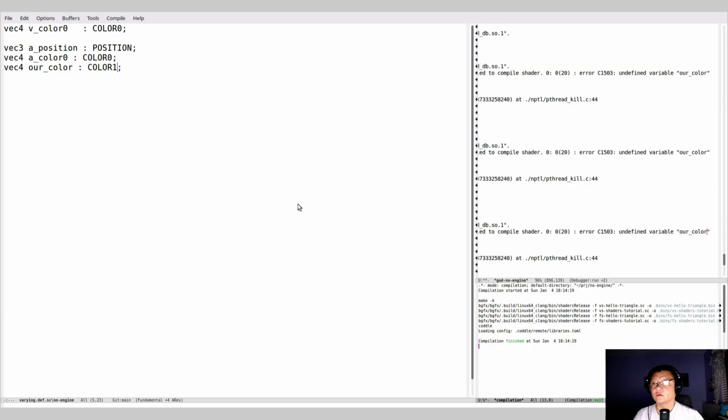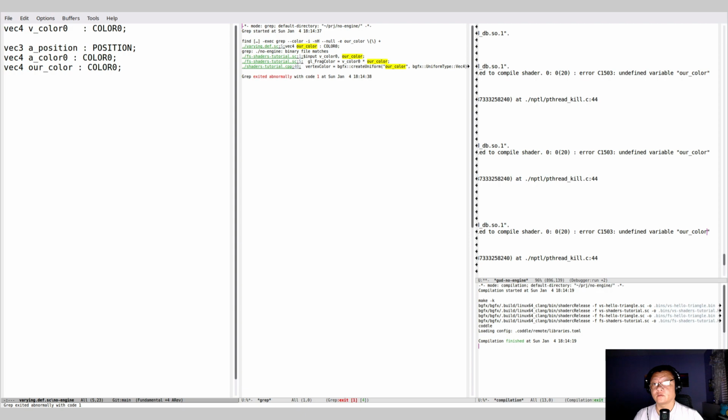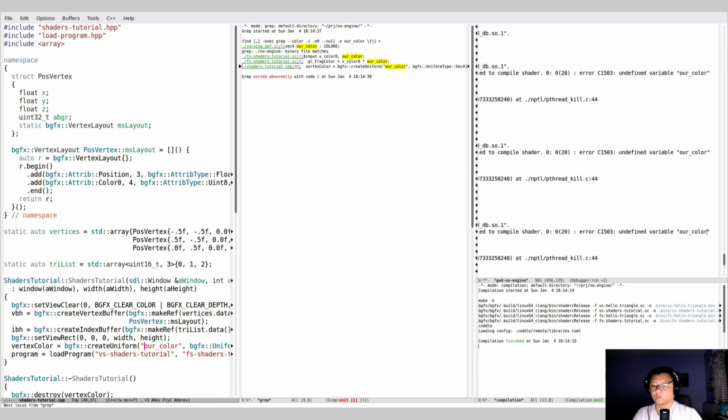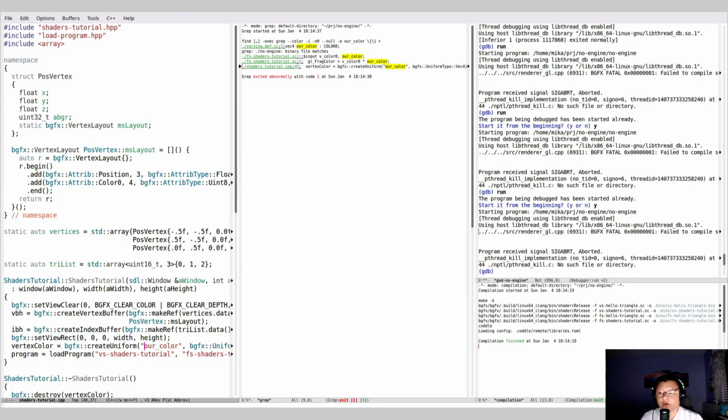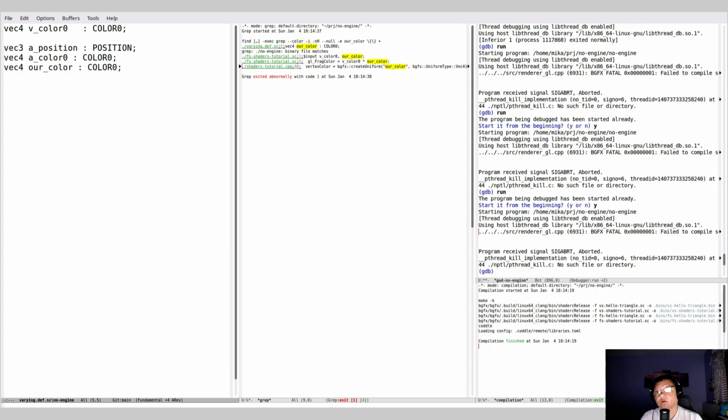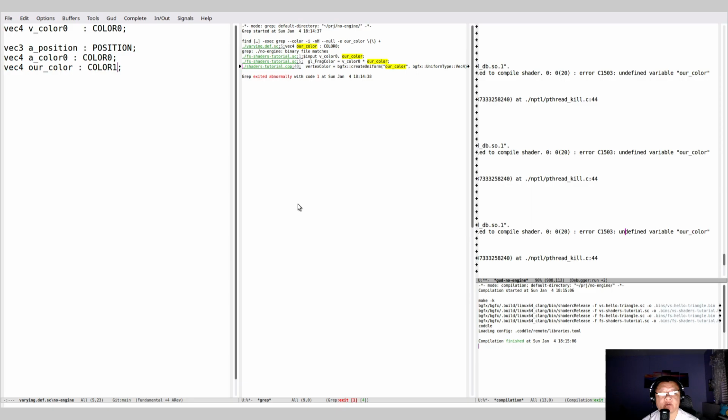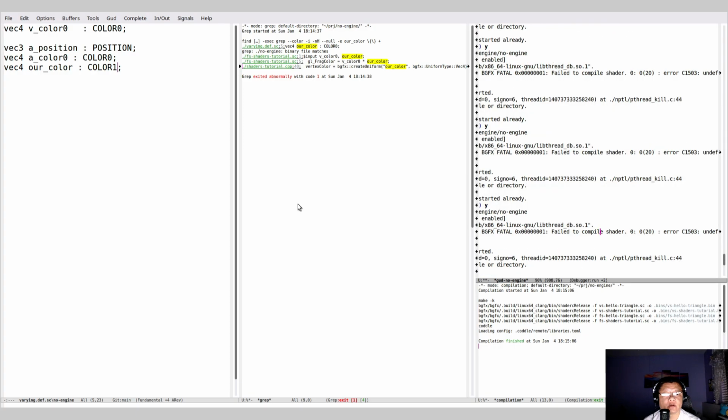Color 1. Fail to compile. Undefined variable. Line 20. Fail to compile. Line 20.